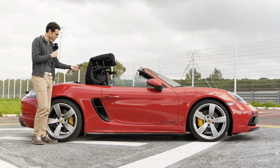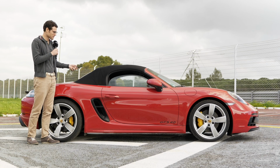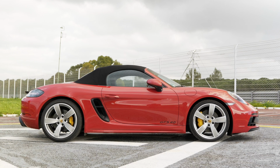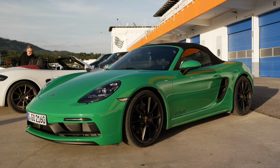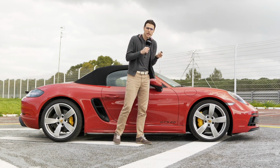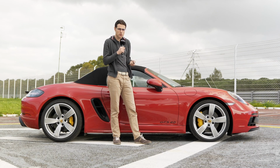I have to stay close to the car, obviously for safety reasons, so that I'm not closing it from hundreds of meters away and then maybe someone is getting his hands in there or something. So that's how the car looks with the closed top, pretty muscular, especially with these 20-inch wheels. Usually the GTS 4.0 setup is black 20-inch wheels. Here, in this vehicle, there's a different option, just another wheel style, how it looks with non-black wheels. But black wheels would be the typical GTS style. But I mean, it's just a matter of preference, which one you like better.